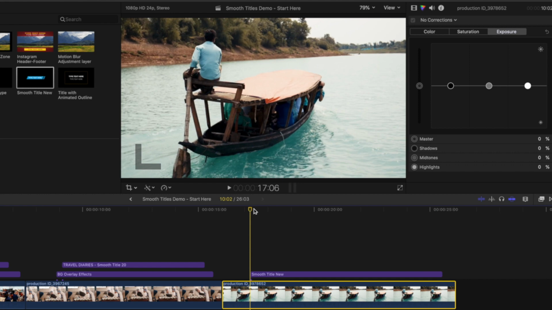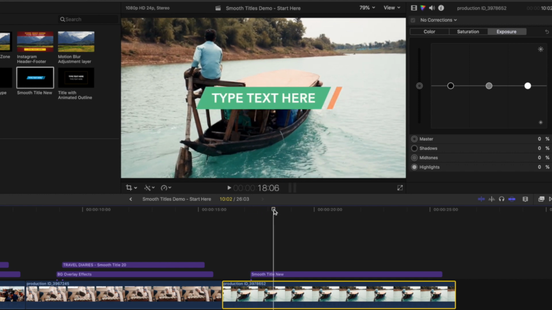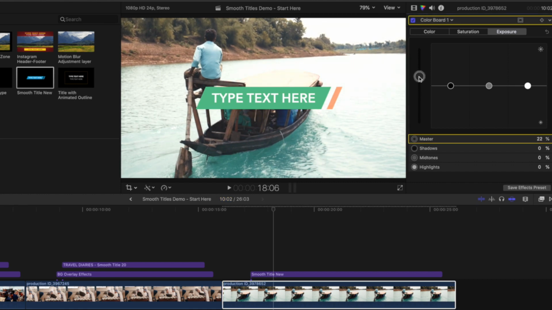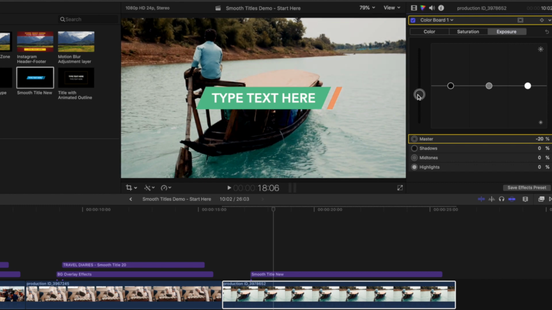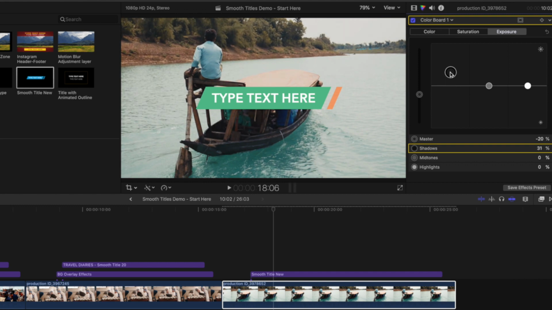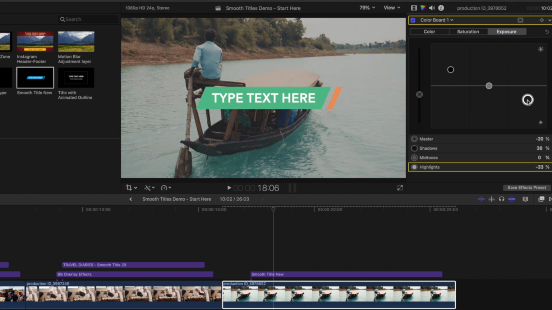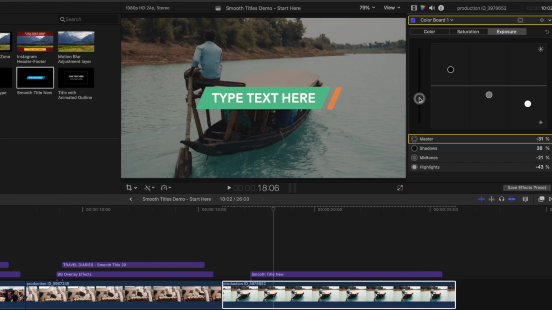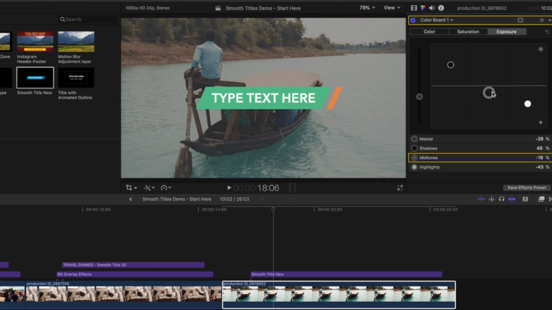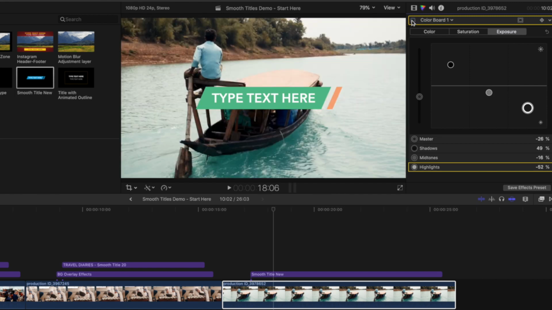So I'm going to come a little bit into here when the animation has happened, and what I'll normally do when I'm trying to make text pop is I will either increase or decrease the brightness here, and then mute the color a little bit. So basically what that means is dragging my blacks up and my whites down, and my grays either up or down depending on what kind of title I'm using. And you can see when we start to do this, we remove the contrast from that background image, which makes that title stand out a lot more.